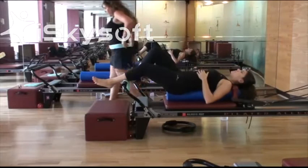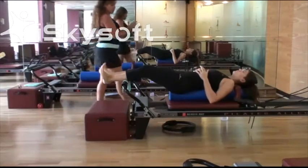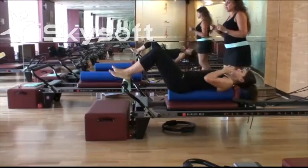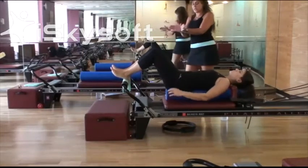So prepare yourself for fondue, please. We're going to do fondue. Fondue will be also the hip, both feet and the hip. I'm just going to talk it first, but you relax it. Okay? You can relax. So both heels and toes will be in this one. We start with the heels together because we've been working on our toes. We're going to relax our toes and move to the heels.